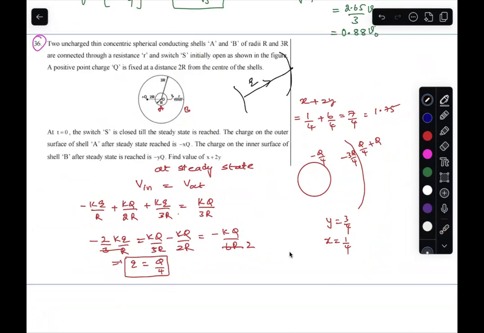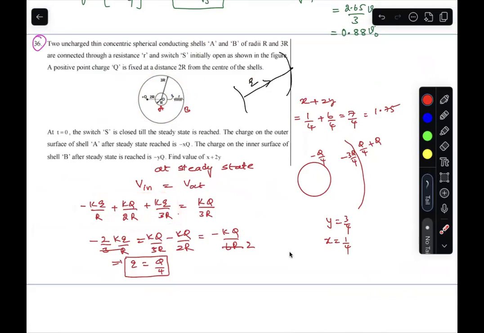Right. Now what is the potential of the inner one? Minus kq by R, because you said q transferred from this neutral one. You said q transferred, so it has minus q. And due to this, you will have this potential, right? You said some Q charge on the surface. So kQ by 3R. That is the total potential on the inner one.